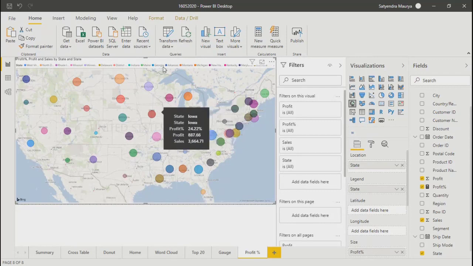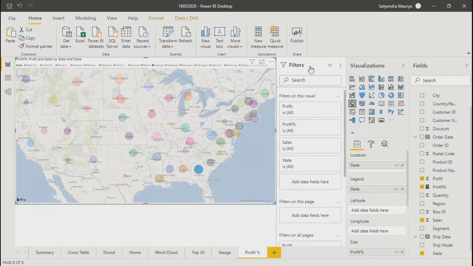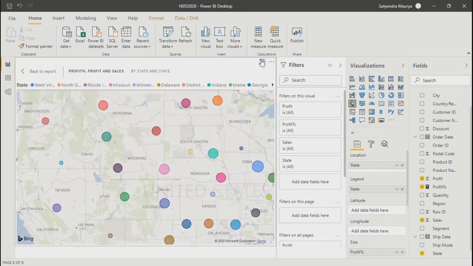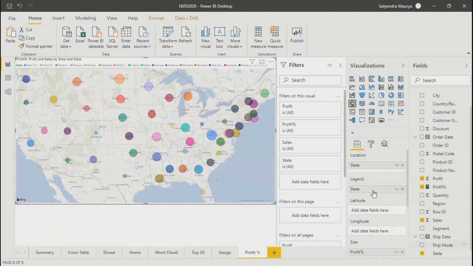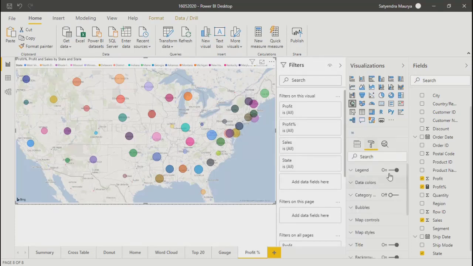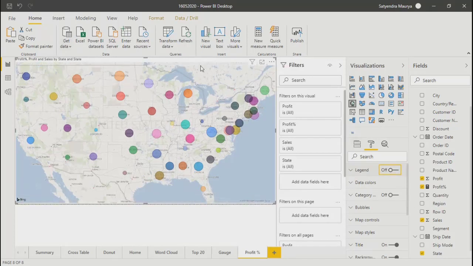Fine. In case you don't want to show the legend, you can select this. How do you hide legend over here? Let's say you don't want to see the legend. Over here, if you see, legend is this, name of all the states. If you don't want to show that, what will you do? Enable, disable. If you remove state from the legend, the colors will go away again. So which means you can hide simply from here. That will go away, but your color will remain same.